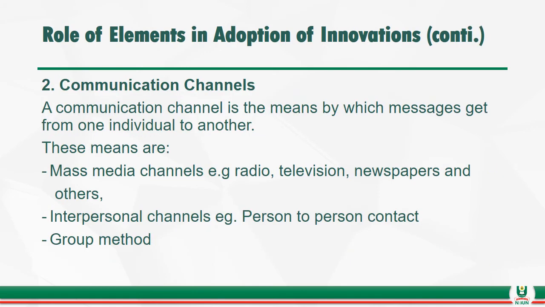Communication channels, which is number 2 among the roles. A communication channel is the means by which messages get from one individual to another. These means are the mass media, which involves radio, television, newspaper, and others; interpersonal channels, which is communication between 2 or more persons; and of course, the group method. The group method involves the extension agent talking to a group of people.